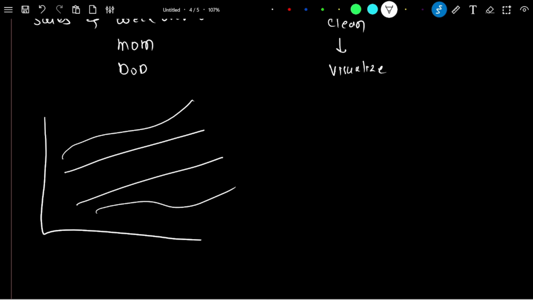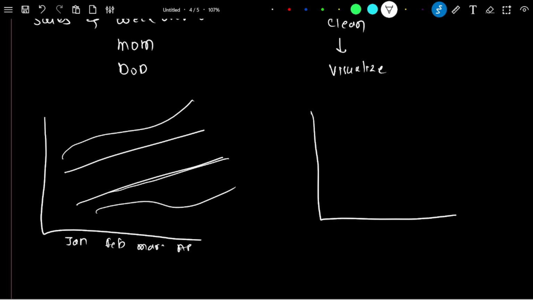So this kind of chart is what they want to see: how their sales are doing month over month, January, February, March, April, and whether sales are growing or not. Suppose you have created one dashboard, and in this dashboard you are seeing this kind of report, the sales report. Now if your trend is going down, this will help the business know that sales are going down month over month, March, Feb, January.